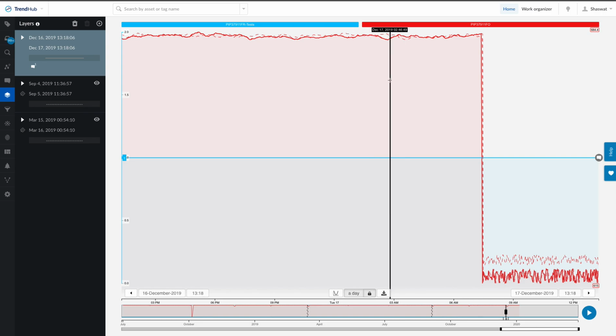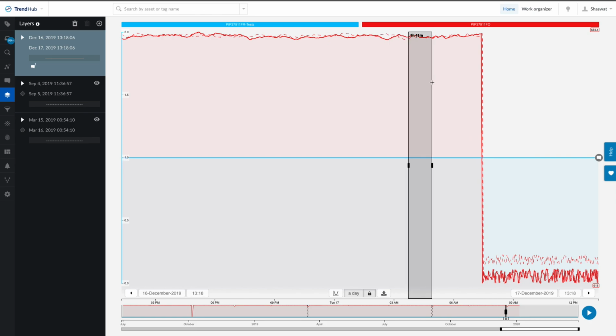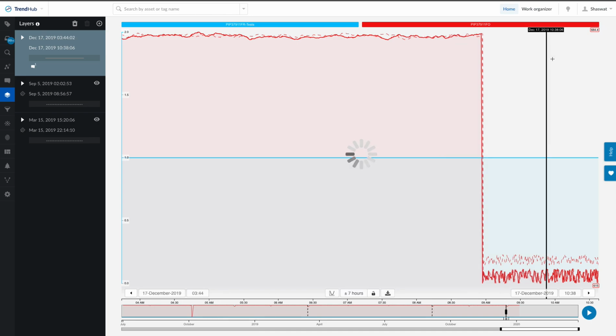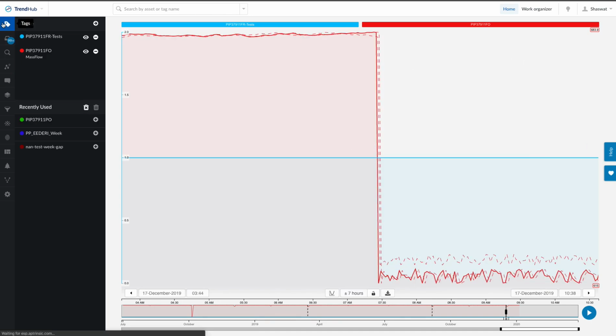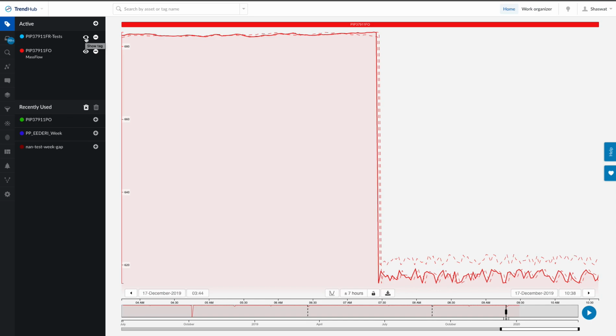Now we can just look at maybe first few hours before the leak and then few hours after the leak. So we can look at around 5 or 6 hours of data. I just zoomed into it. Now we are kind of done with this test tag because it has just the metadata. So let's focus on the mass flow tag. So I'm going to hide this tag for now. And now we are looking at 7 hours of data.